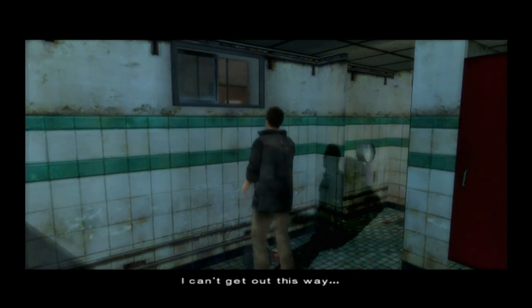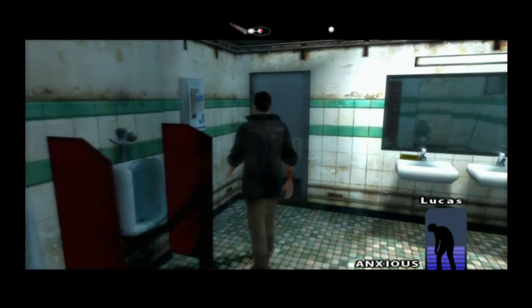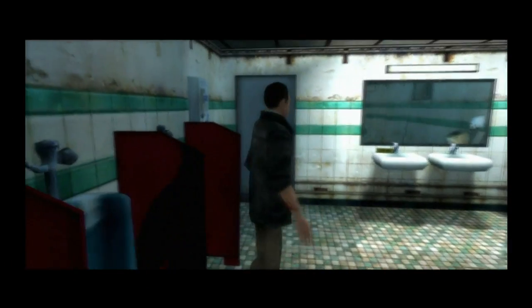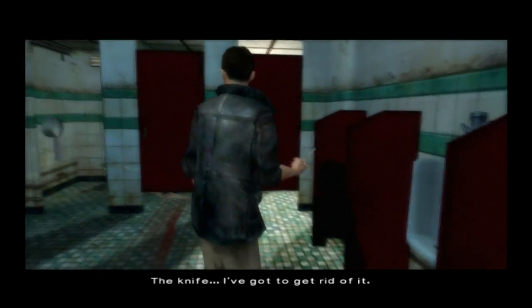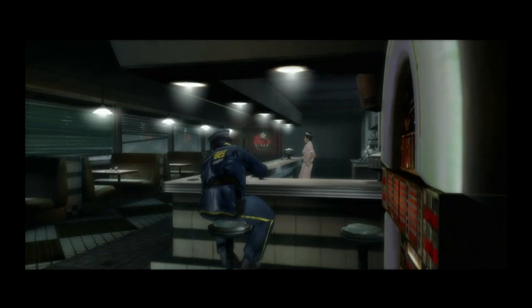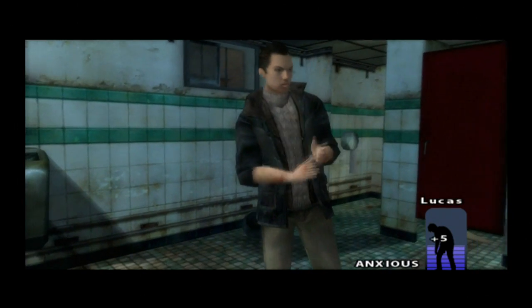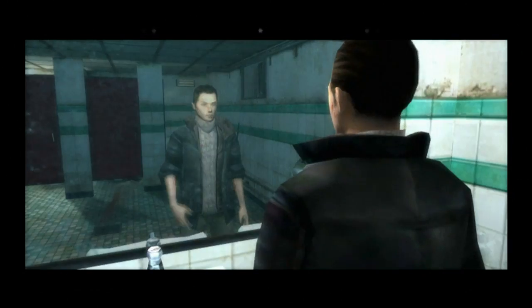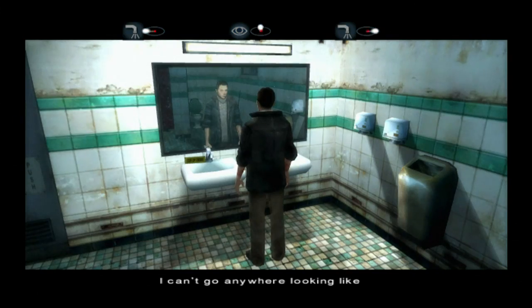It's barred up. I can't get out this way. The knife. I've got to get rid of it. I'm covered in blood. I can't go anywhere looking like this.